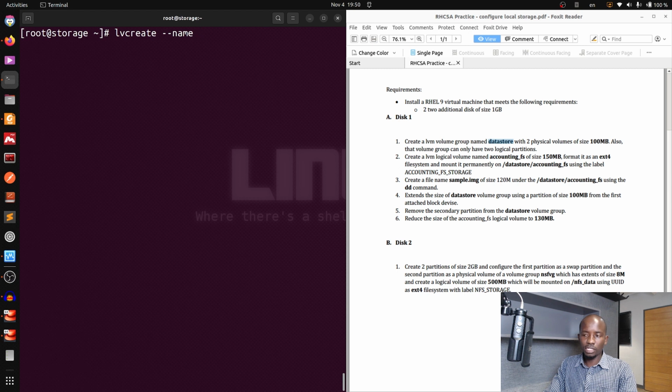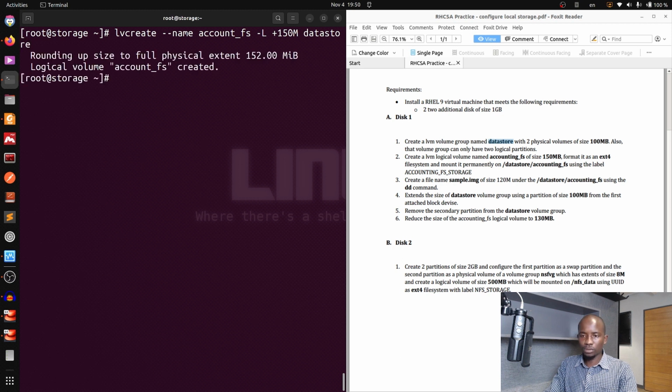As I said, the name for that is accountingfs and the size is 150 megabytes, and also it should be on the datastore volume group. Okay, so we are running physical volume 152, logical volume accounting.